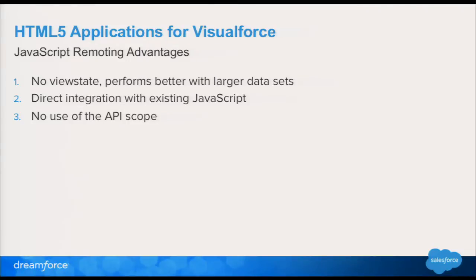Like maybe the Apex only cares about one variable. Doesn't matter. All the data that's in the view state is going to go up and it's going to come back down. So classic use case scenario, if you're trying to do a data table, like you're drawing your own data table, you've got like 500 records on that data table, it's not 500 times slower, but your view state is going to be like 500 times bigger. As that data table gets bigger and bigger, the view state is going to start working against you. JavaScript remoting doesn't need it.